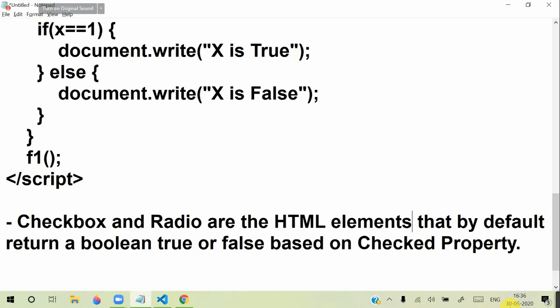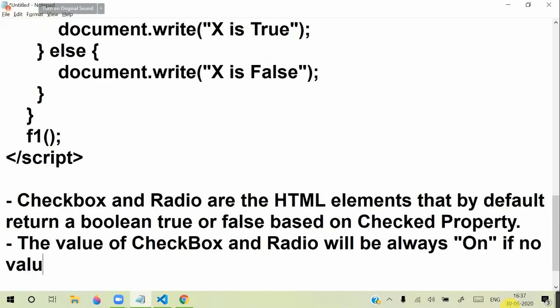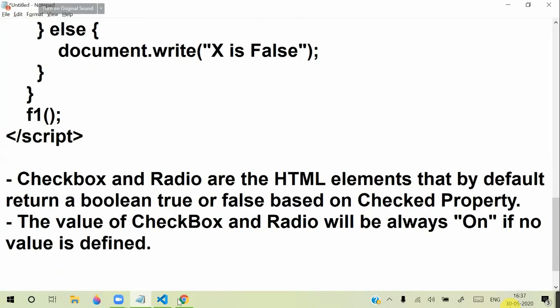Remember, the value of checkbox and radio will always be "on" if no value is defined.